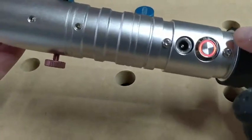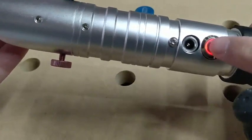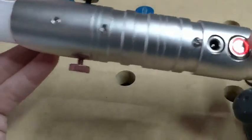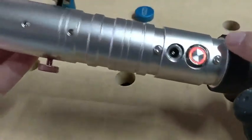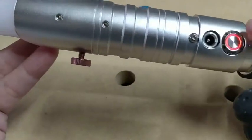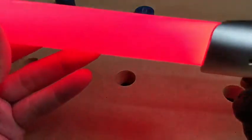Low sound. I think she says low sound. Loud sound. Soft sound. That sounds funny, but I think she meant soft sound. No sound. Loud sound. Soft sound. No sound. Okay, so that's no sound, right? Now when you turn it on, see, there's no sound.